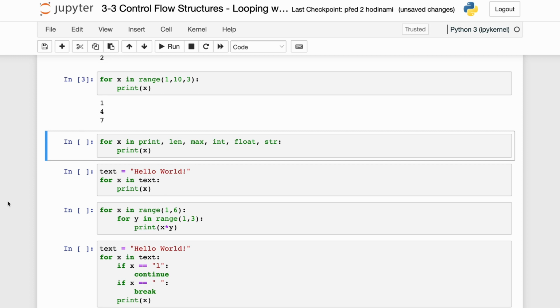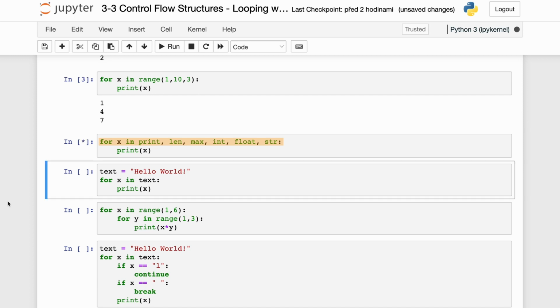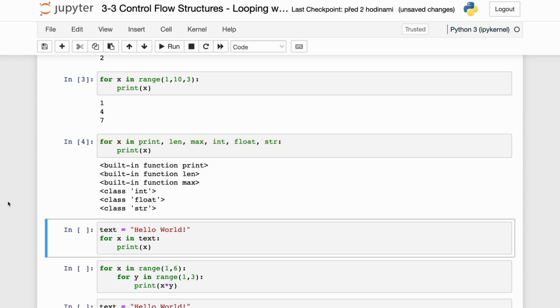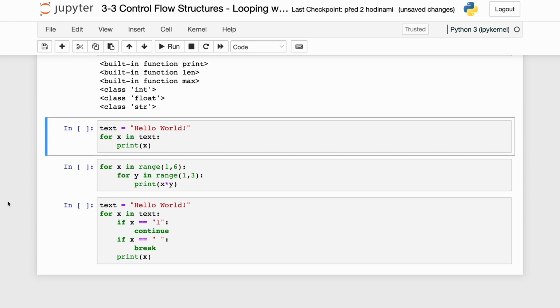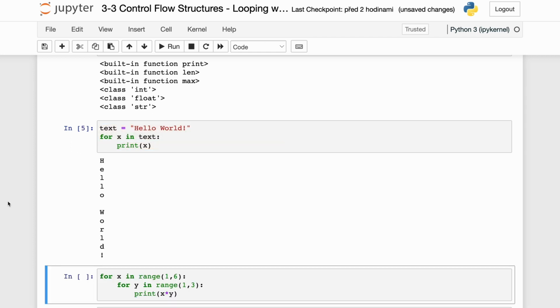We can use any object as a data source. For example, the names of built-in functions or even data objects. If we go back to our first program, we can also pass a string object to the for loop. The loop then prints its value for each element of the object. In the case of the string object, the elements are individual letters.